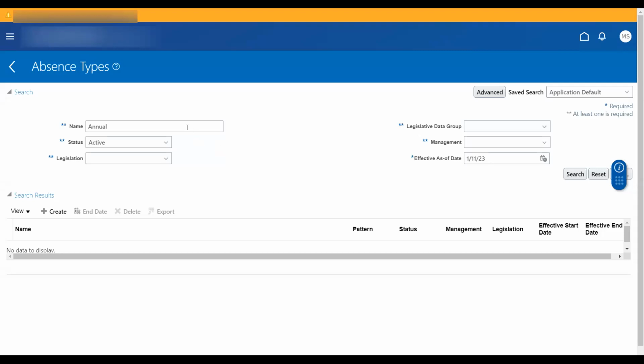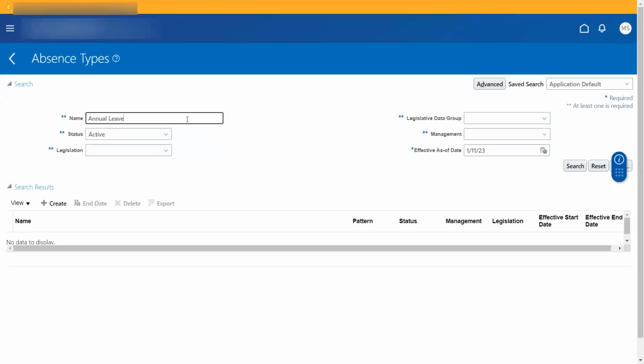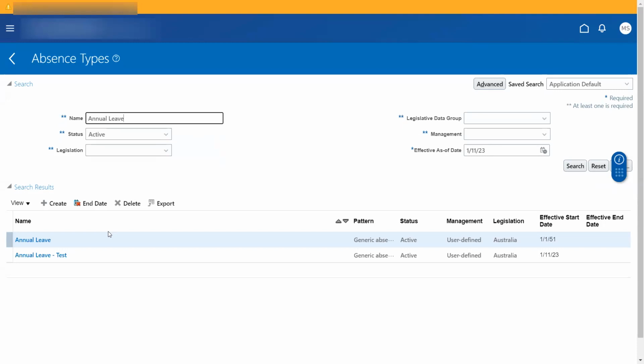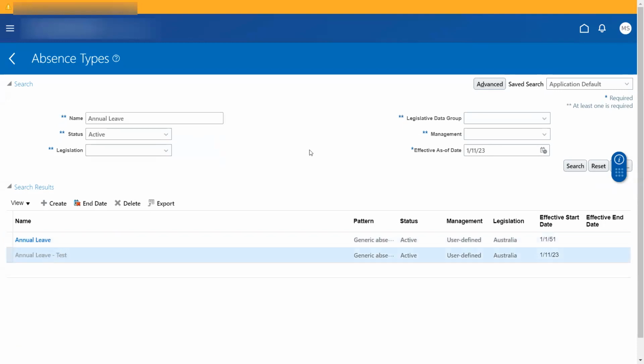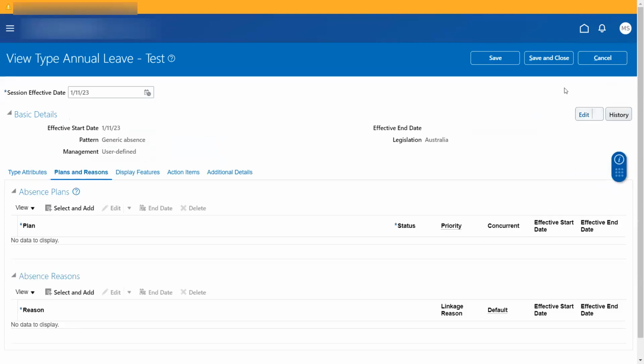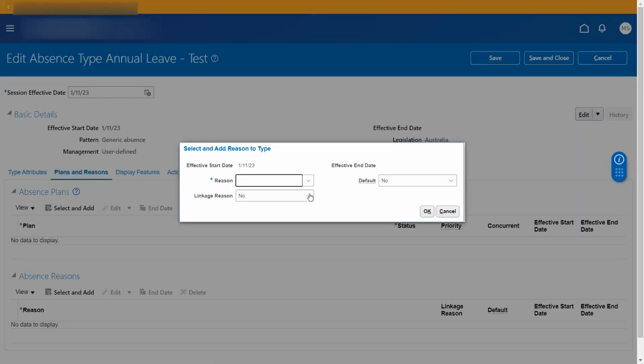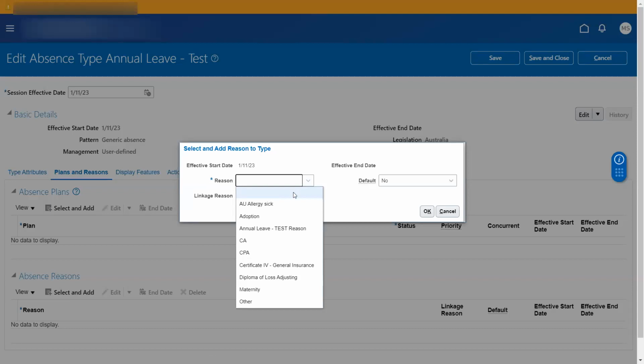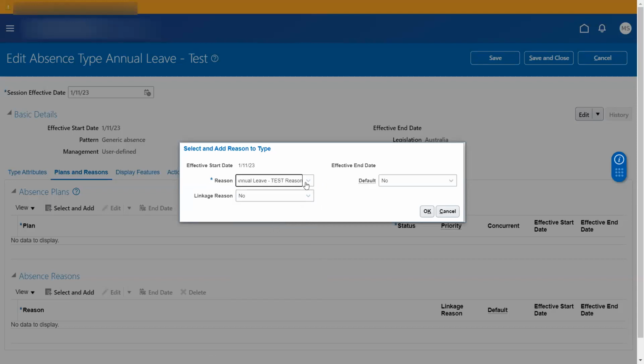Okay, so let's also associate the leave absence reasons that we created. We enabled it as a required field. Now let's click on edit and correct. Select and add. So I'm going to select the reasons that we created. We have them here. If you want this to be defaulted, we could do that. So let this reason be defaulted.